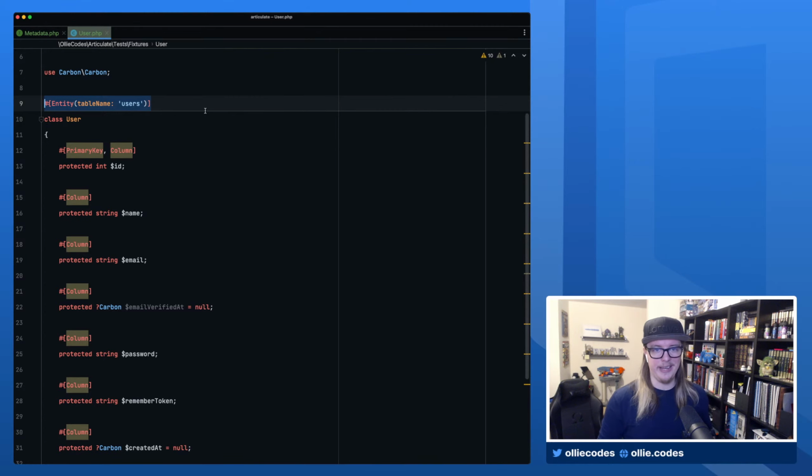So in theory, this could work with an API. Actually, the original version of Articulate that I built fully worked with an API. It could treat APIs as sort of data collections. It was an ORM just for data sets, not specifically database.